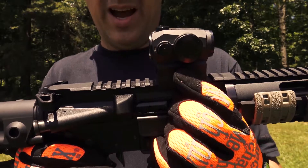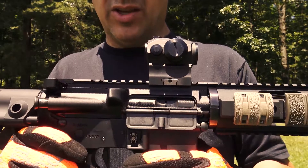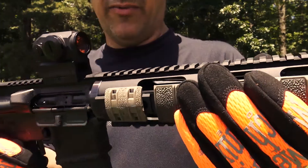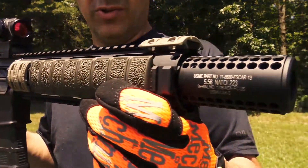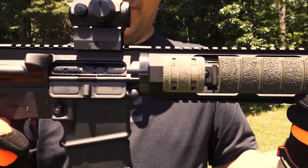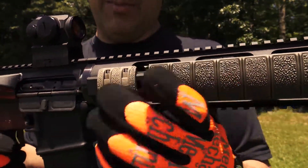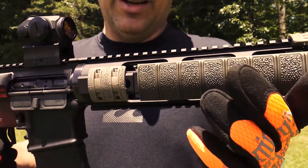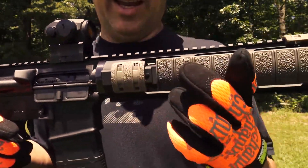I took my Romeo 5 off of my Colt. I was trying to get a Daniel Defense upper, but that just could not be bought — they're out of stock and will be out of stock for the foreseeable future, I believe. So I looked around the internet and chose to go with a Moriarty complete upper. I put on the Magpul panels; I believe these are HTM and HT — I could have that nomenclature wrong, but I believe that's right: HTM and HT.